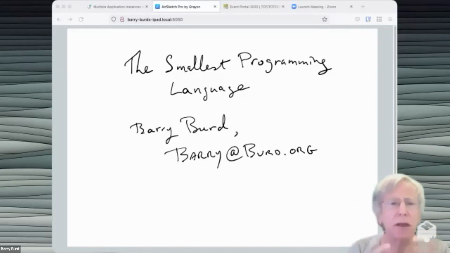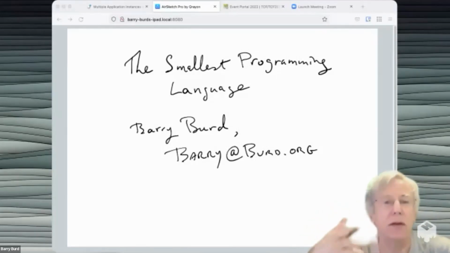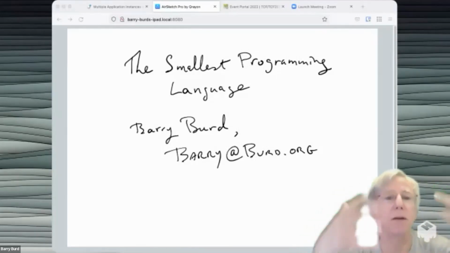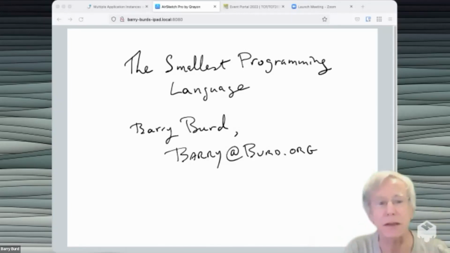Well, I'm going to show you a language that has only 3 statements in it. Only 3. And it turns out that if we stretch our muscles, we can do anything that's possible with other languages in this language. Now, again, we're not going to do things like write to a printer or write to the screen or display graphics. That's not within the purview of Turing completeness. Turing completeness just means that we can stretch our muscles in terms of algorithmic decisions. So let's take a look at the language first.